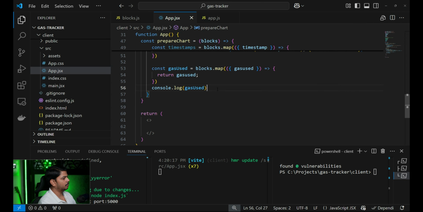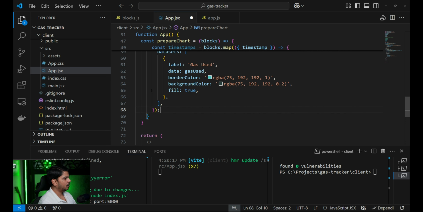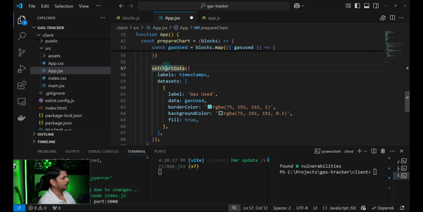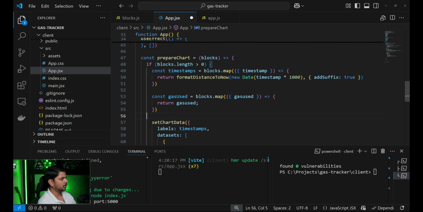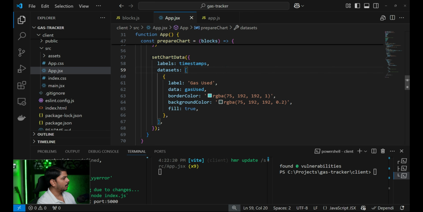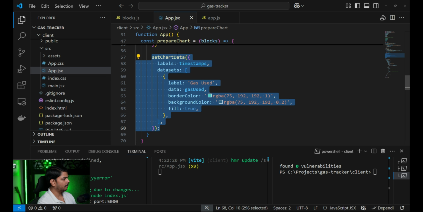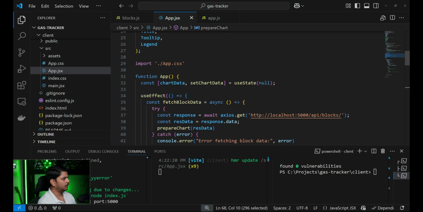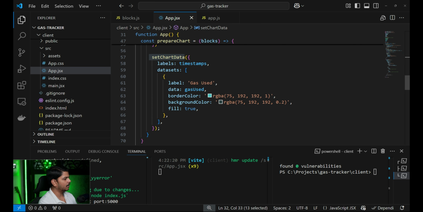And now we have to do one thing. We have to paste this code, and this code is from the library react-chartjs-2. This code will be responsible for showing the data. Now in the code that we have pasted here, we are setting the chart data. We are using useState here, and we are setting all this information in the form of an object.